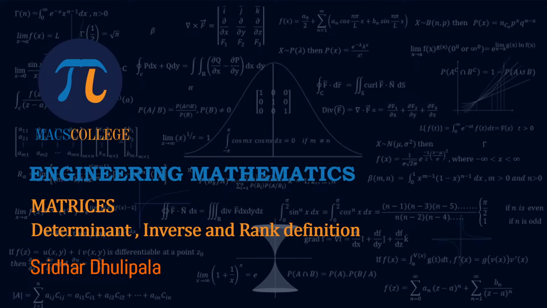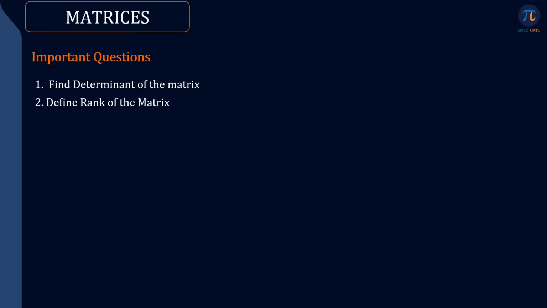Now in this session we learn how to find determinant of a matrix, inverse of a matrix, and very importantly we learn definition of rank. Please note the method to find rank is very simple, but the definition depends on the determinant of the matrix. So because of that we are putting all these in one session.